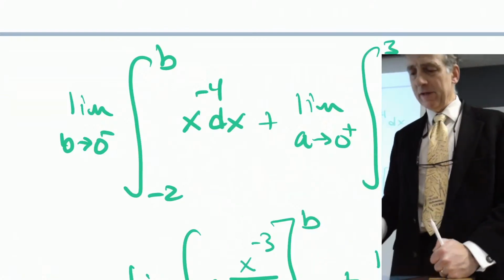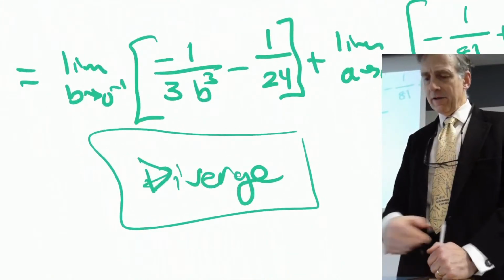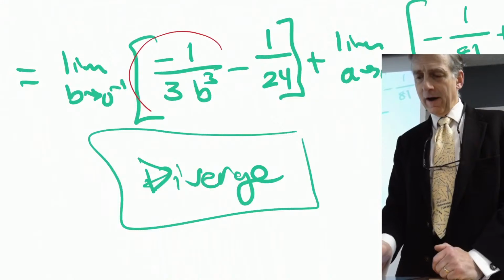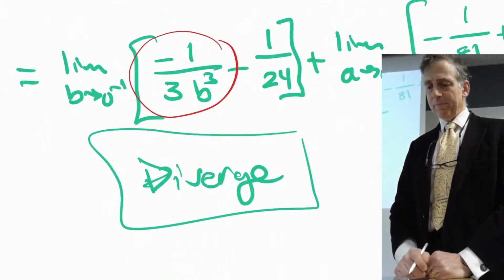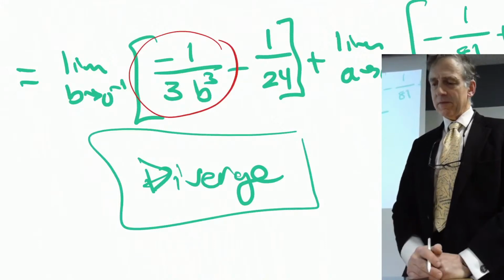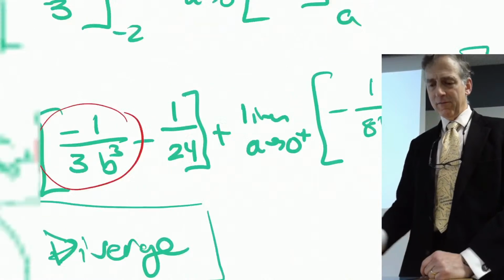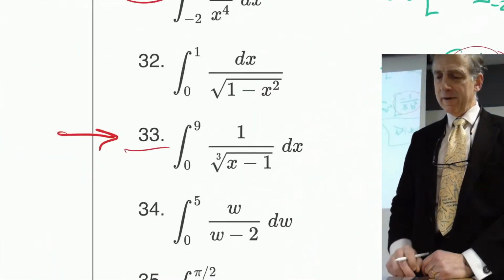The problem happens when you actually try to evaluate those, and you get down here, and you're like, how can I do 1 over 0? It doesn't matter which direction you approach 0 from, that's going to be a problem. And so this thing diverges. Both of these are problems. 1 over 0 diverges. So that's the deal with that one.